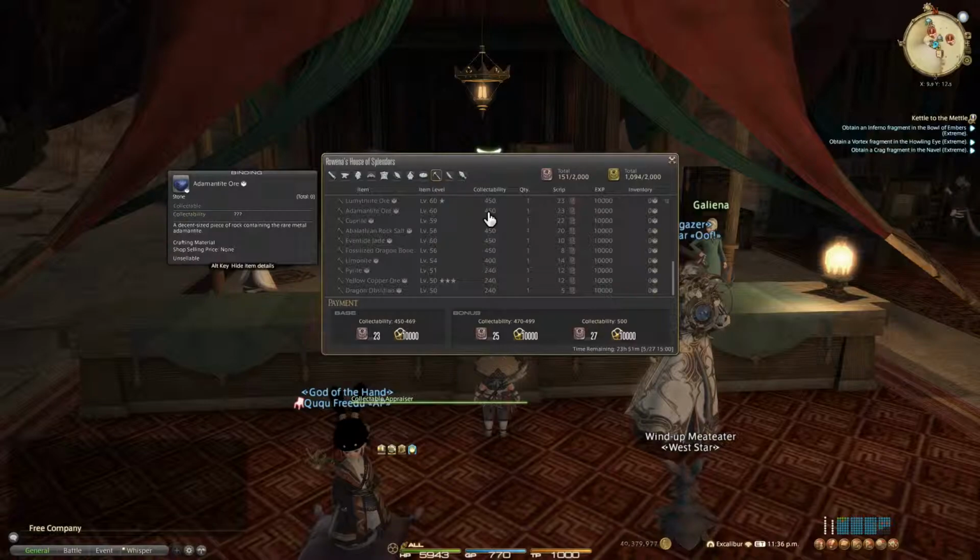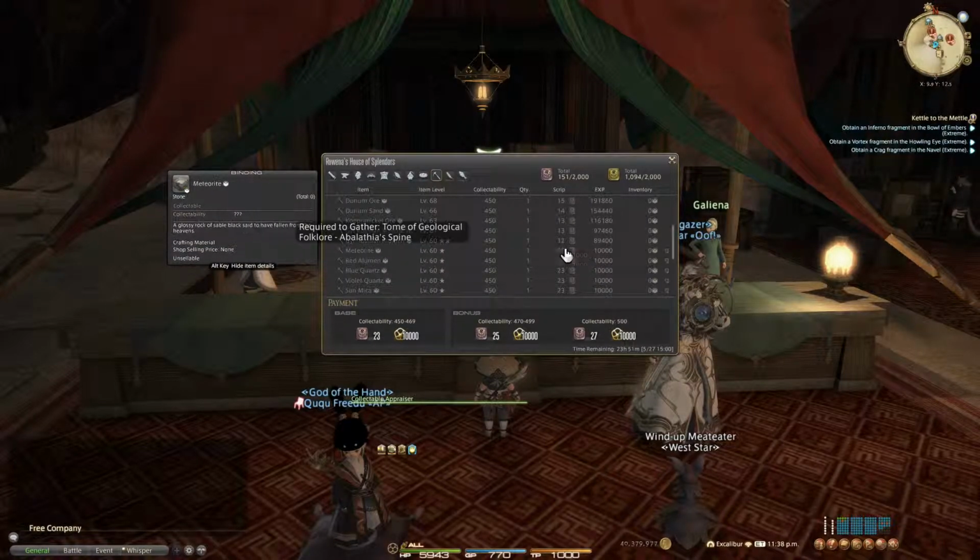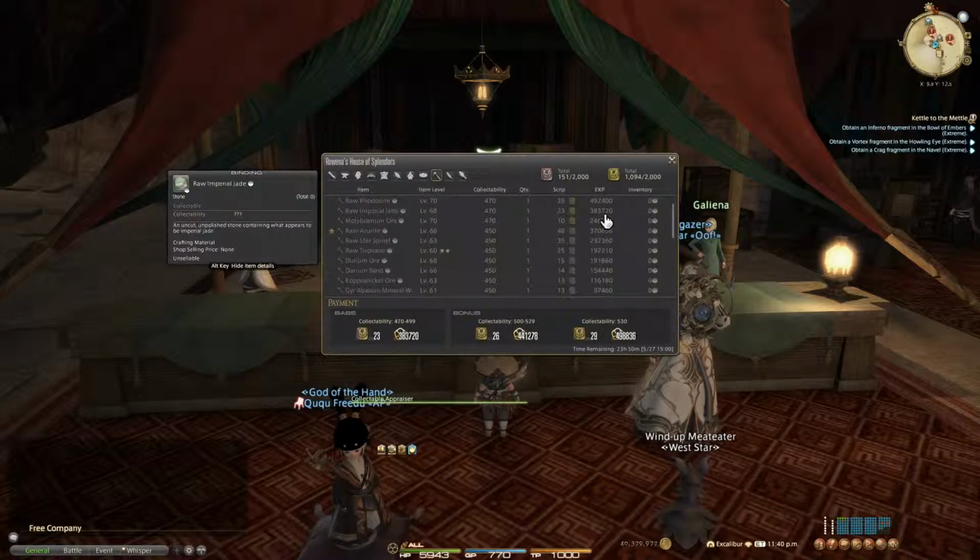Number one, you can turn them in for EXP. So from level 50 you can start doing these. And you can turn them in for a little bit of XP. So you can get 10,000 on a lot of these. Then once you get into Stormblood items, you can start turning them in for a significant amount. So this is one way that you can grab some items and boost your EXP gain while you're gathering.